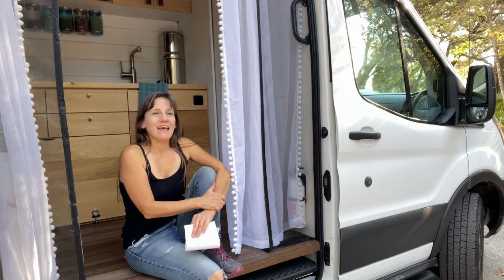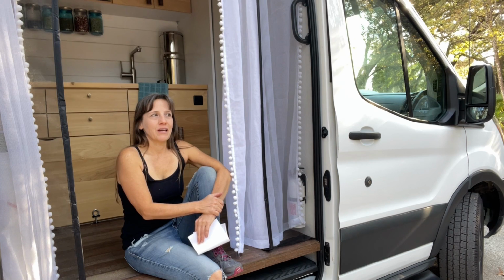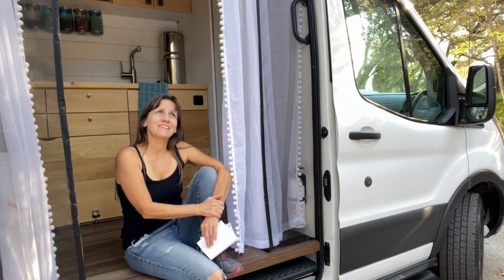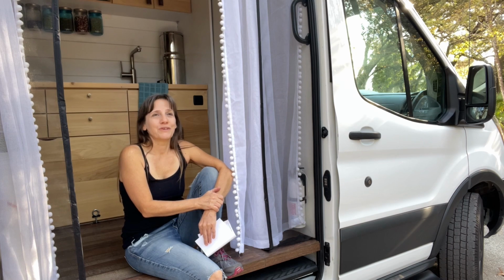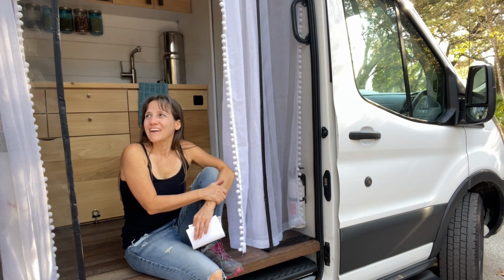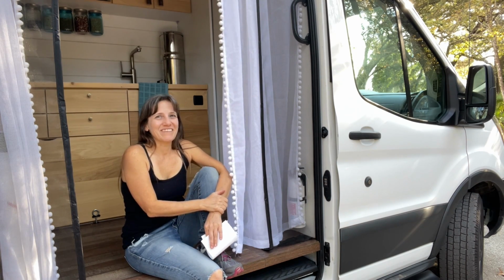So I'm gonna get on my bike and check this campground out a little bit. It's supposed to have a really pretty spring and a creek that is good for paddling. I don't think I'm gonna be doing any kayaking this trip. I didn't bring my kayaks. That's one thing I wish I had, was a way to carry kayaks on this. The top of the van is full of solar panels and fans, and there's no room. And I don't know if I'd want to carry them on the side. The back, I like being able to open the doors. Anyway, I'm gonna have to think about that a little bit.